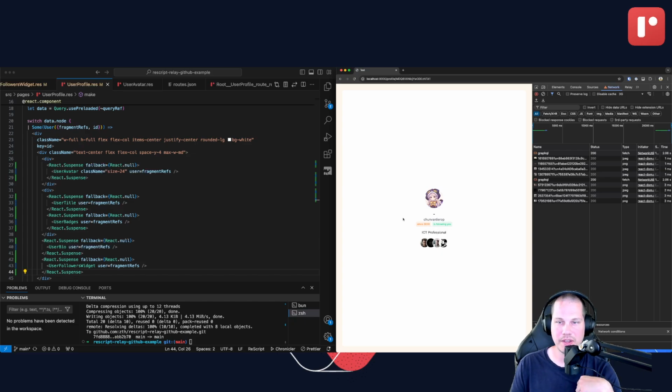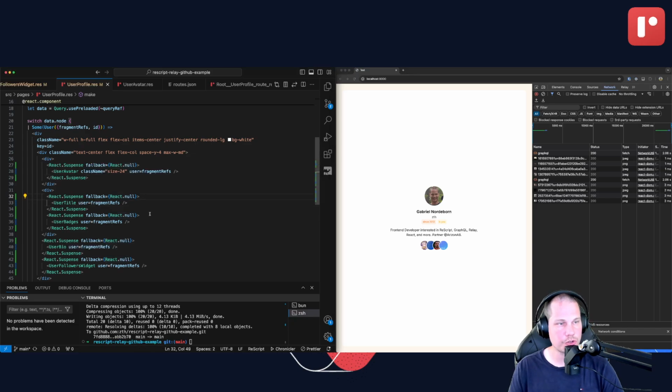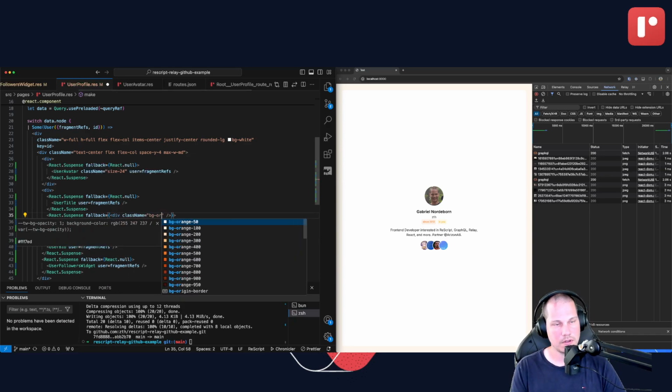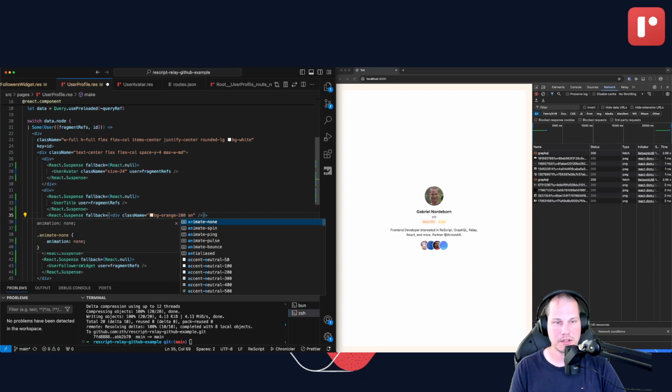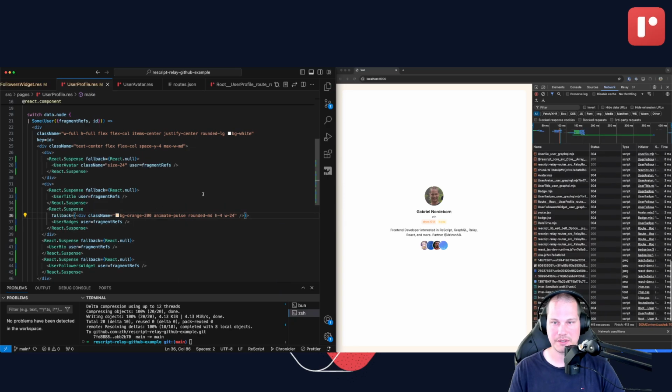So in the real world, what you would do is extend this to show something a little bit more fancy. So for instance, here you could do a div with orange-200, animate-pulse, rounded-md, and maybe a height of 4 and width of, say, 24 for the user badges.